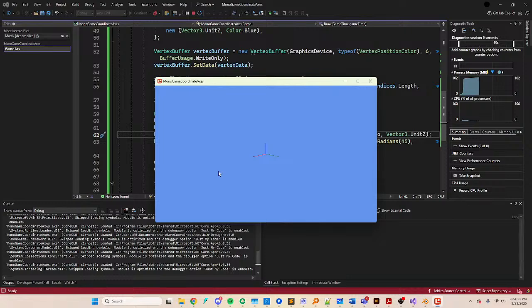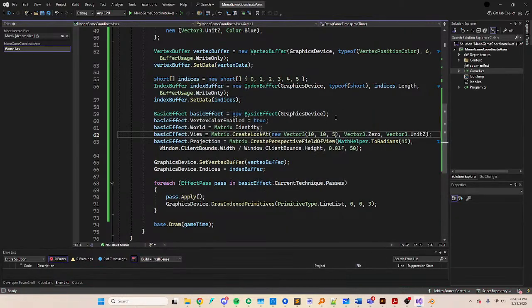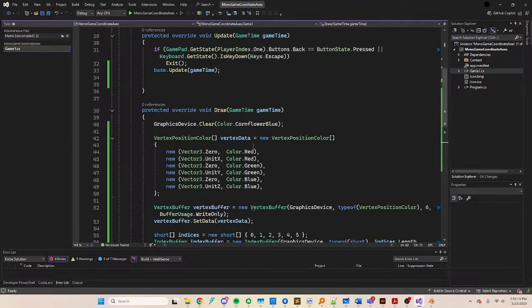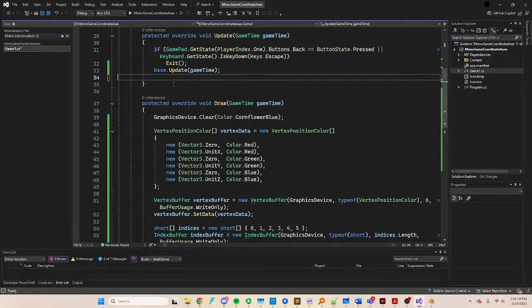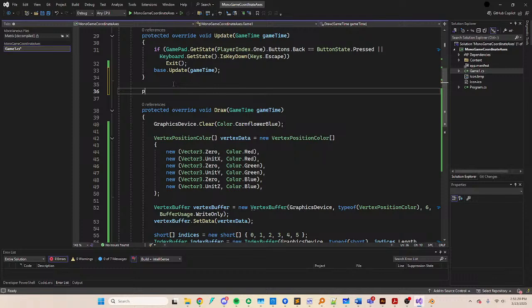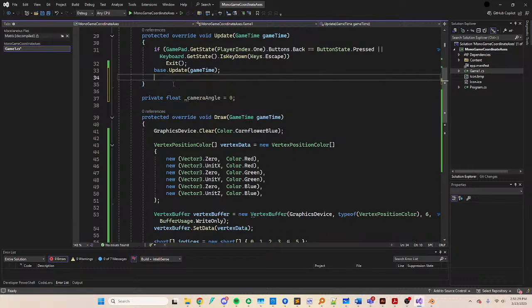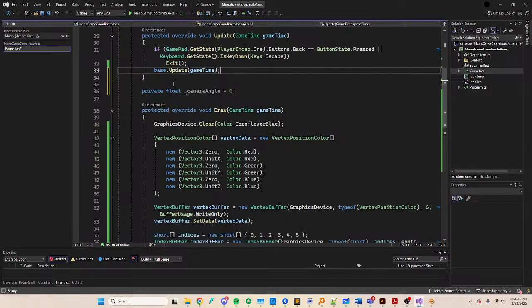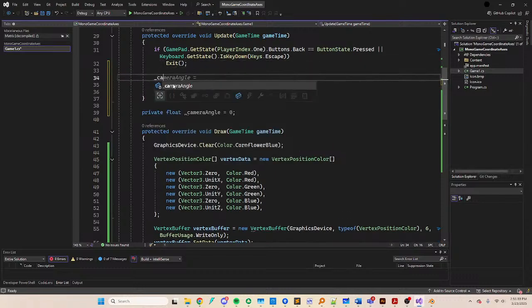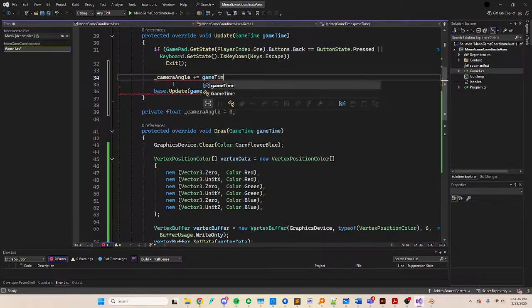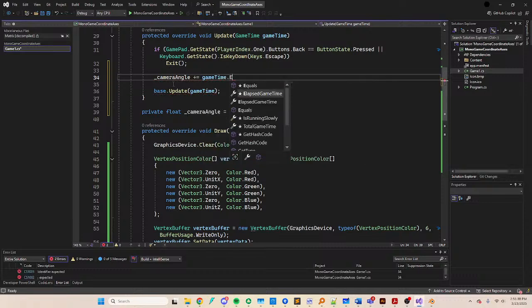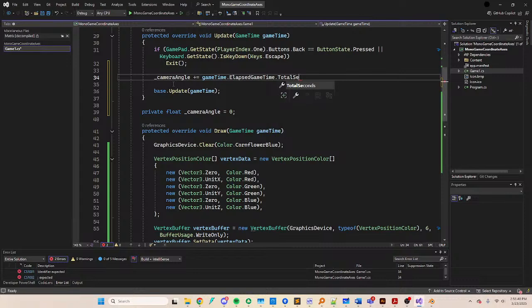Even here, the general concept does seem to be working. What might be nice is to make a camera that could rotate. So if we do something like this, I'm going to add a private float cameraAngle equals 0, and then in update I'm going to do cameraAngle plus equals gameTime.ElapsedGameTime.TotalSeconds times.